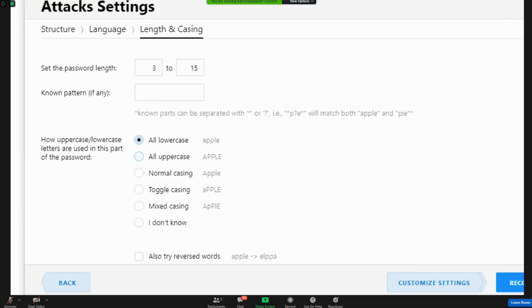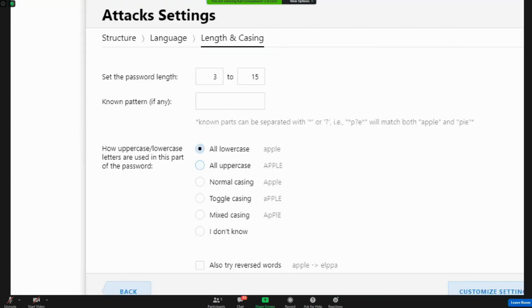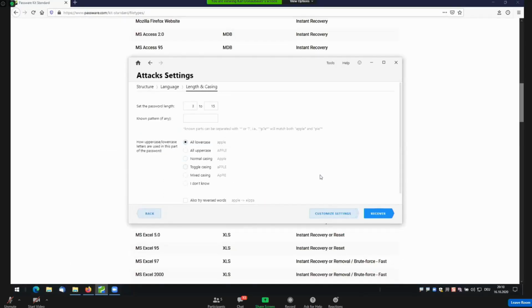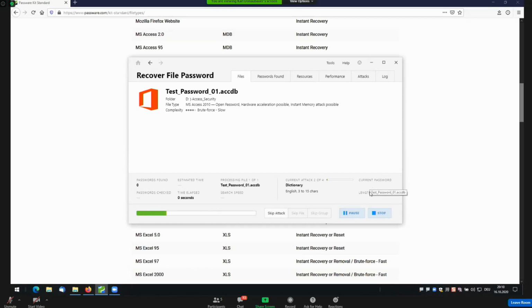And here's another option screen where you can help the tool. You can say, I know that the password has this and that length or some kind of pattern, you remember, maybe you used a name or something. And if it was all uppercase or lowercase, or I don't know, we leave it as it is. That's the standard configuration. And we say, okay, please recover my password. I have lost it. What happens is that it goes through a dictionary.